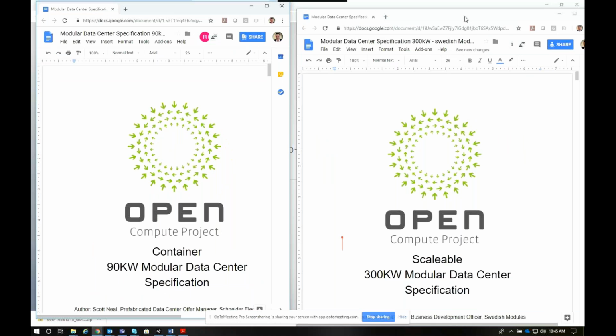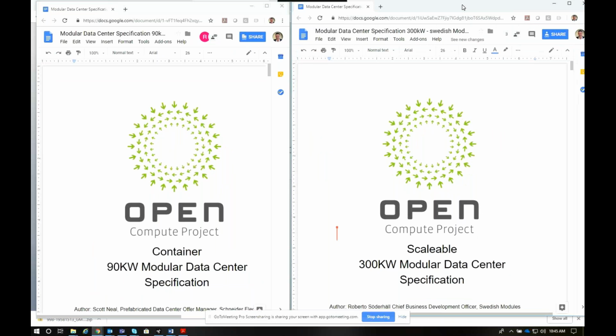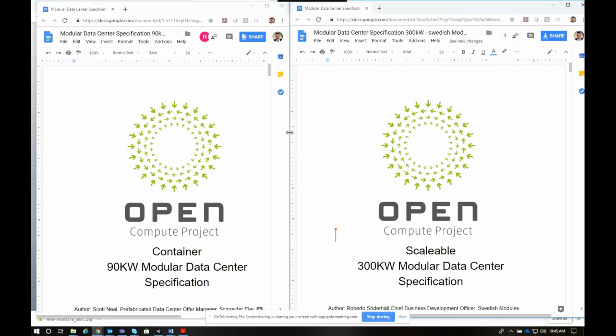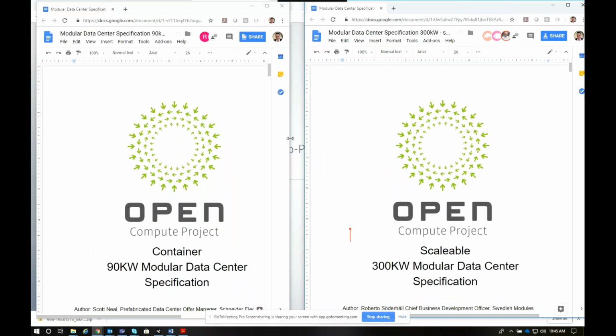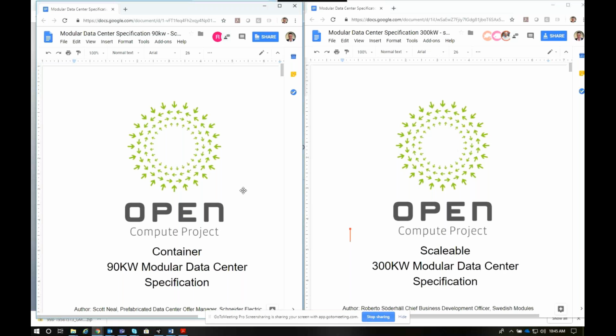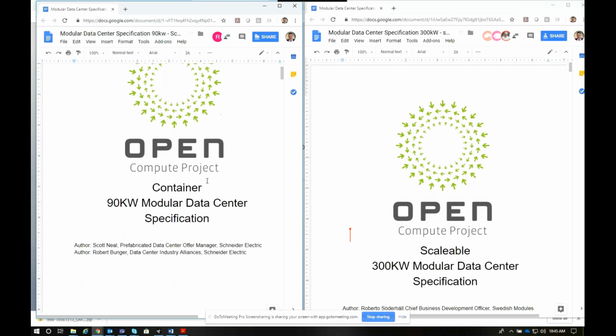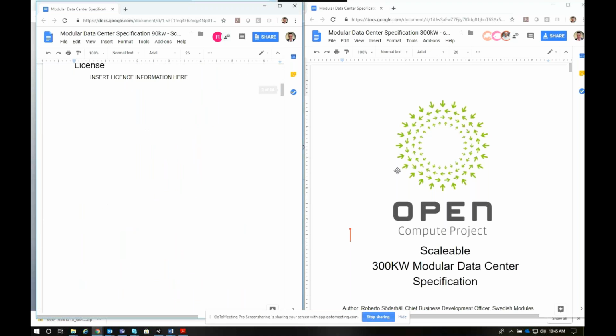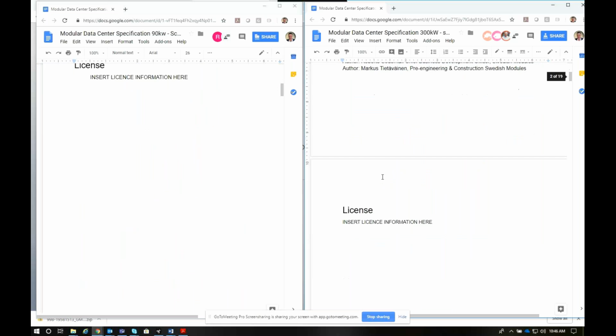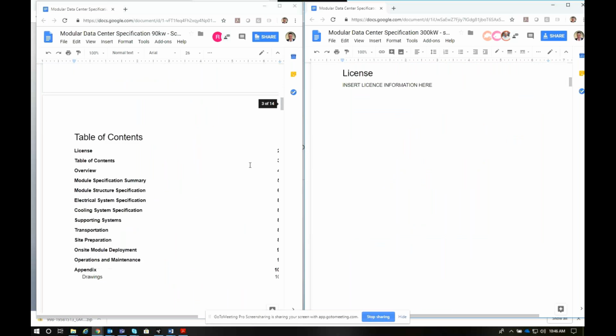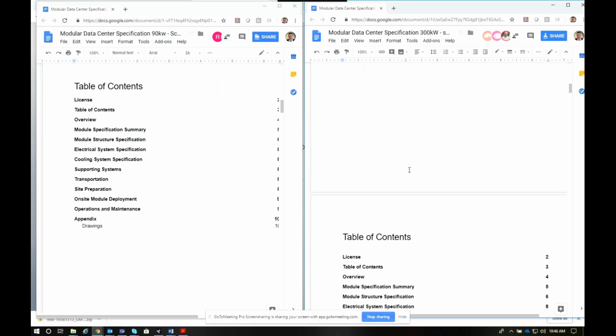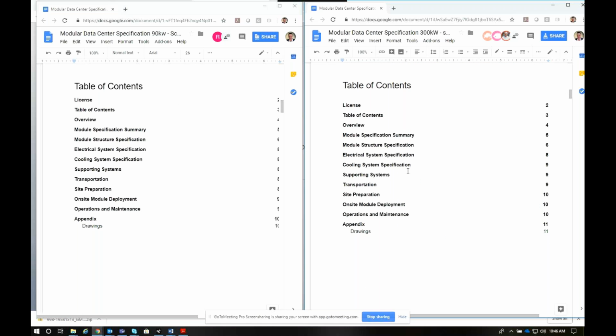Okay, let's see if I can size these correctly. How's this looking? Looks good. Yeah, so we'll go down, just cleaned up a little bit there. Okay, so the table of contents. Hey, Rob, this is Scott. I just wanted to let you know I joined. Oh, excellent. Thanks, Scott.